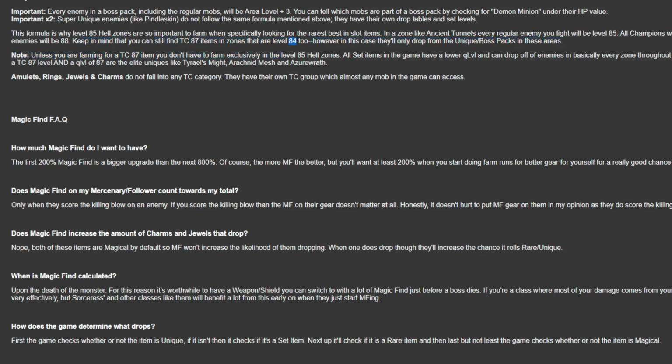They are level 84, basically, but by killing the unique pack and unique boss, we're adding +3 levels to area level 84, so that's going to be level 87. However, in this case they will only drop from the unique boss packs in the areas. Unless you are farming for a TC87 item, like the Tal Rasha's armor, you don't have to farm exclusively in the Hell 85 zones.